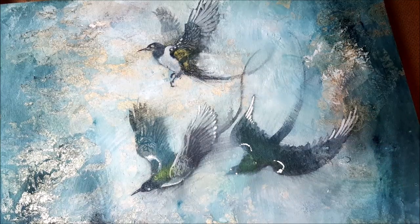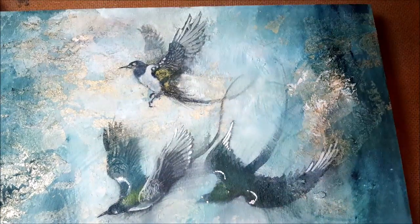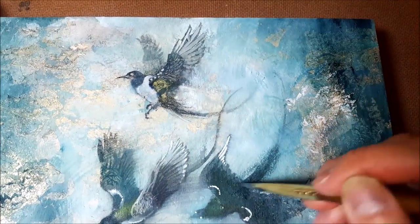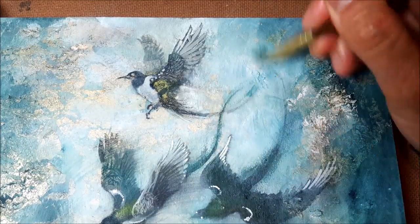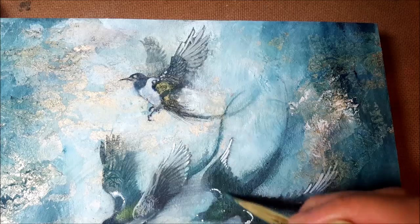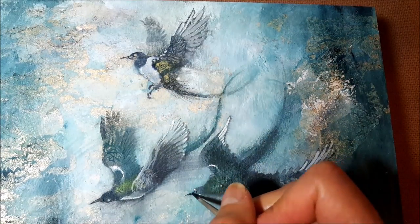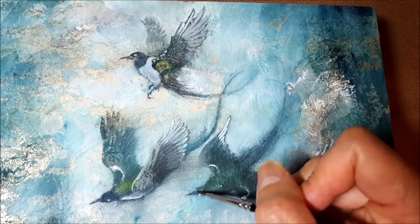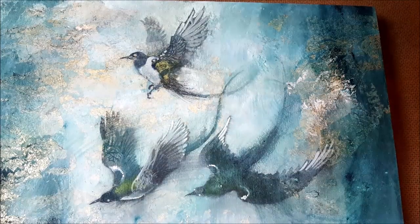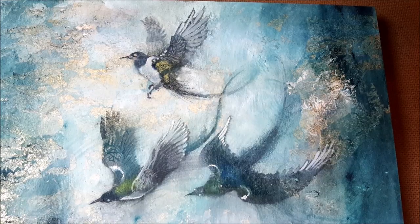You see, I'm just kind of whipping my brush over the edges of everything to blend and spread out some of those dark colors around the tails so that it has this more foggy, blurred look to it. I didn't want these things to be completely sharp focus. I want them to be sort of eerie and ghostly in a way, like they are these after images in your mind.